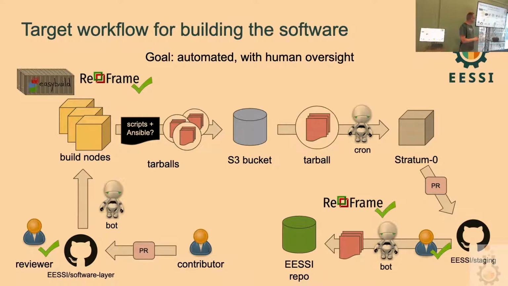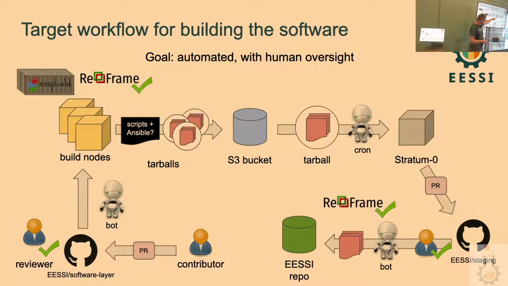And whenever something is uploaded to that S3 bucket, that's already the case currently, on the Stratum 0 side, so the central server in our CVMFS network, where you can actually add stuff to the repository, we have, I think, a cron job that checks that bucket every now and then. If it sees there's something new, it says, okay, I have a new tarball to ingest. I'll go ahead and ingest that.